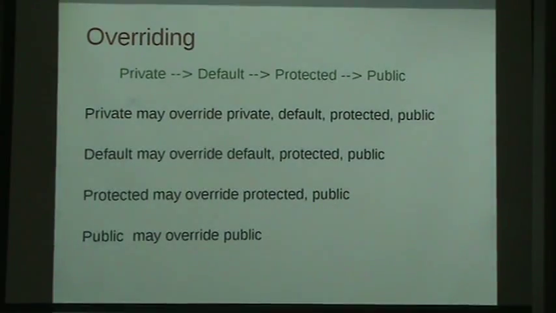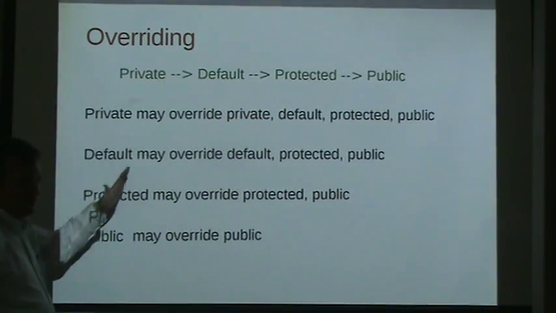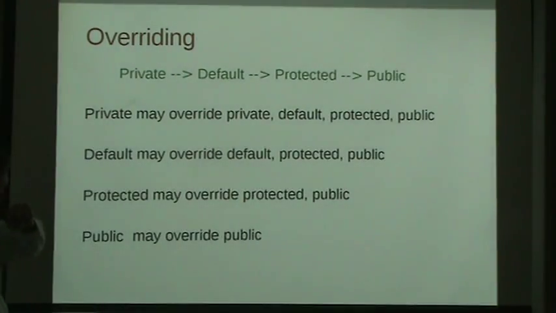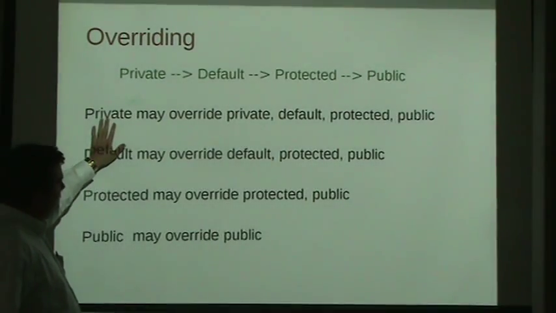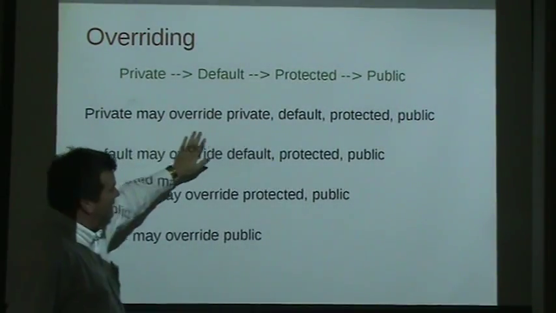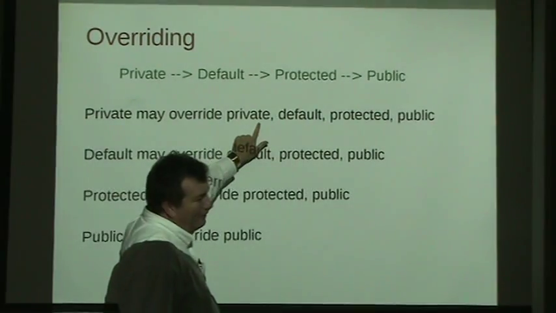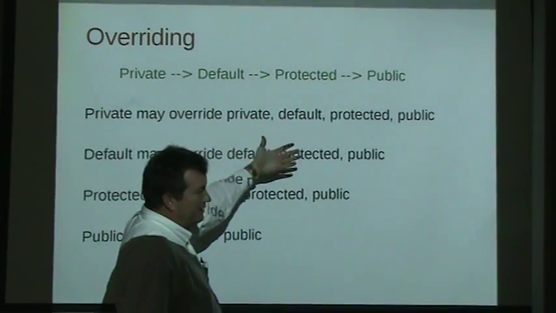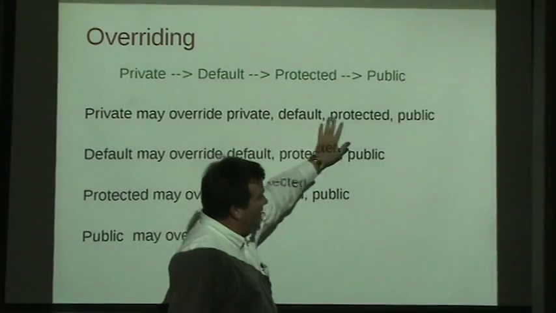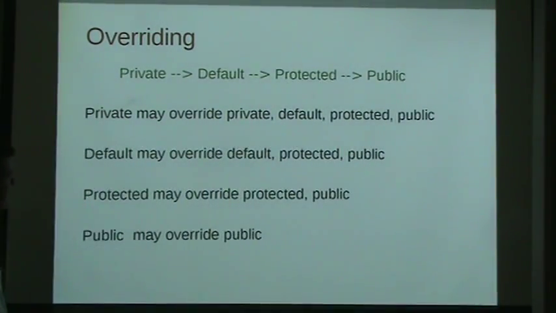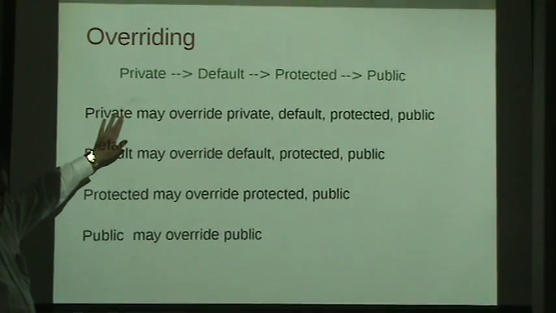Okay, so as far as overriding variables and methods are concerned, the question is, would it be a good idea to have a private variable overridden by a default variable, or would it make sense to override it by a public variable? So the thing is, any private variable or method could override anything it inherits. Well, first of all, it can't inherit anything private, but if it's inheriting from a class, it can override anything that it inherits. It can be overridden and made private.